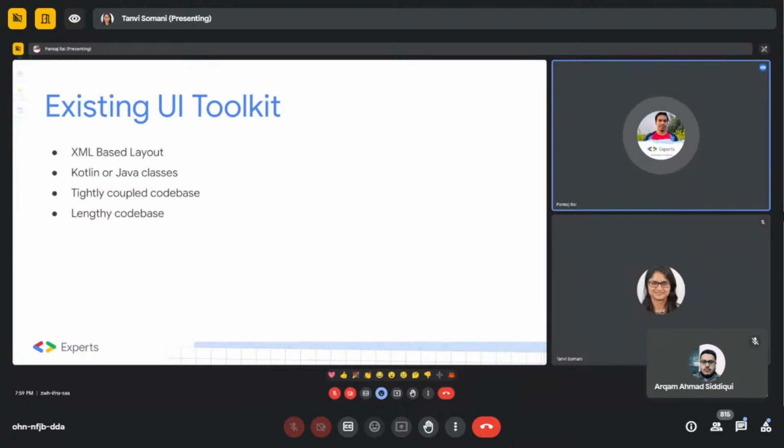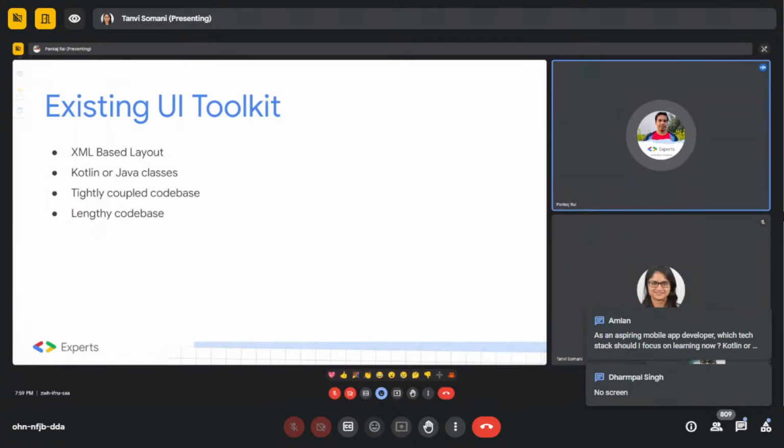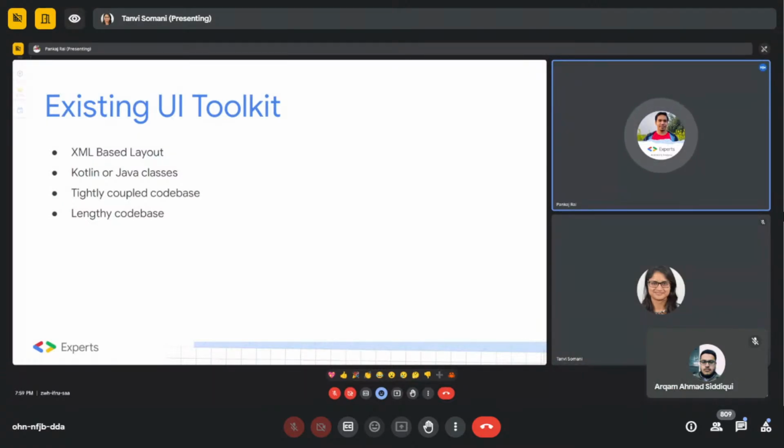And the question here is, why do we need Jetpack Compose? Well, when I started app development in 2015, we used to develop with the existing UI toolkit. And that existing UI toolkit is, to be fair, so complicated that if you just have to write a single piece of code which shows numbers from 1 to 100 in a scrollable list, we need to write at least 50 to 60 lines of code just for this basic functionality.